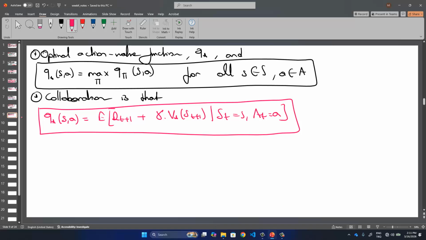Okay? And so the next best state value is discounted, and the current reward is added, which gives us the action value function. See, q is rewritten in terms of v, or v can be written in terms of the q function here. Okay?